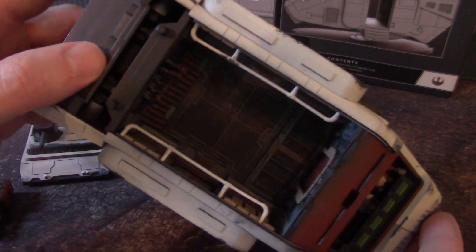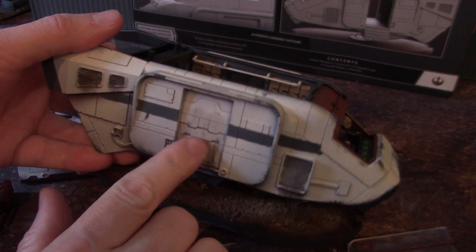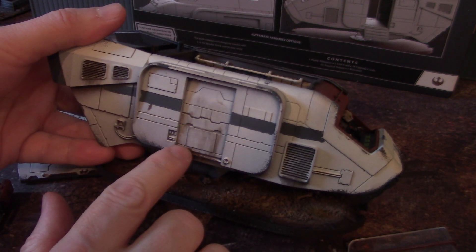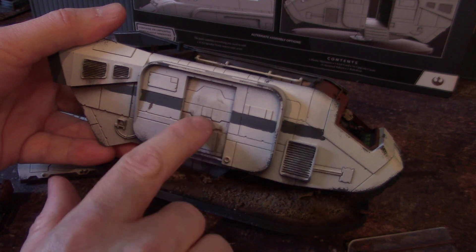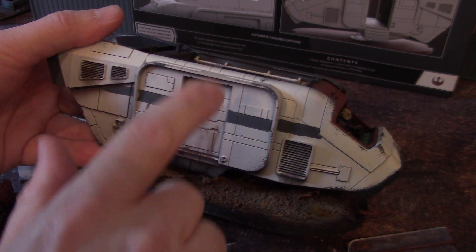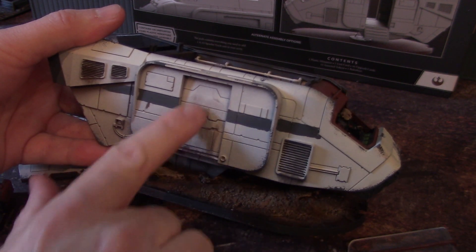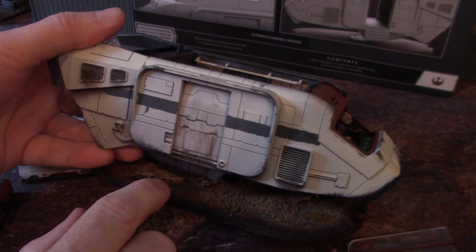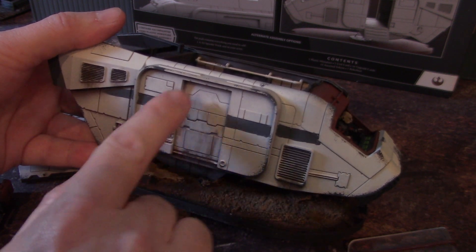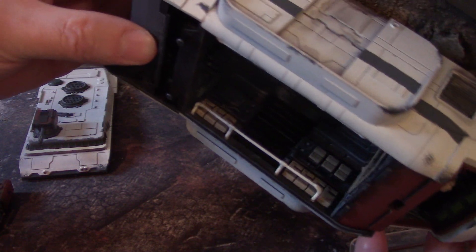Here is the interior. It's a little dark — you can't quite see it. This hatch comes in two parts, but it's not built so that it opens and closes. This bottom part flips out like a ramp with stairs, and this top part would go up. But it's not pegged. I just glued this into place, which is kind of how you have to do it, unless you're going to do some real microsurgery and get magnets in there so it opens.